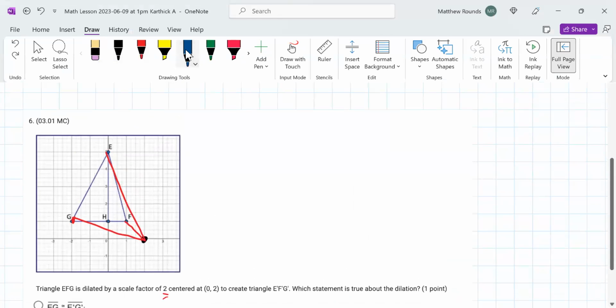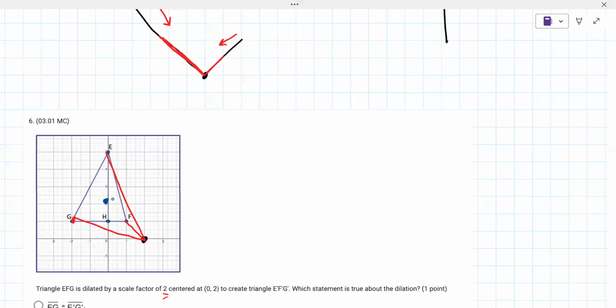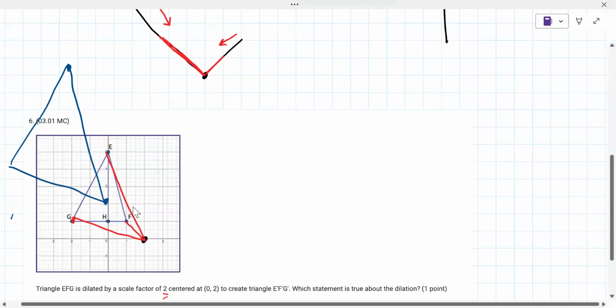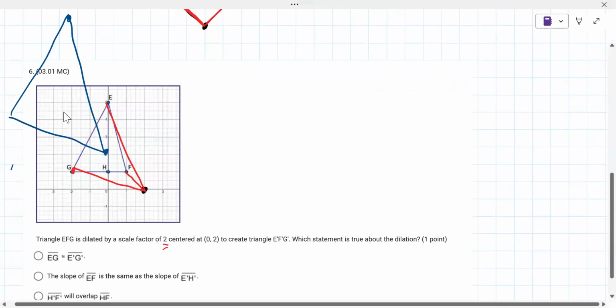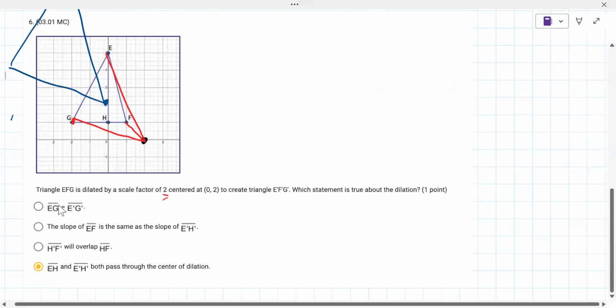So the new triangle will be roughly, 'cause that's about 1, right about there. And then that's 2 and 5. So it's going to be up like there. And that one I can't really get on the screen, but that's the triangle. It's going to look something like that. So it's much bigger, and there's no way that they're congruent.